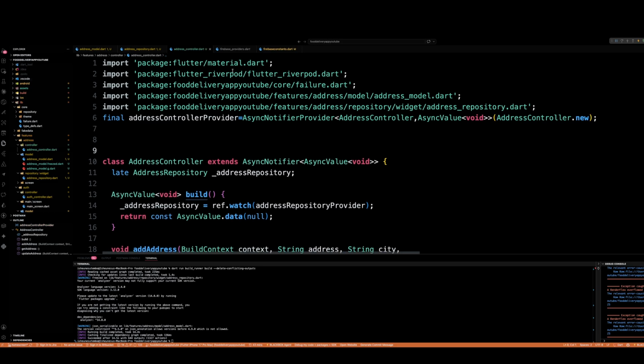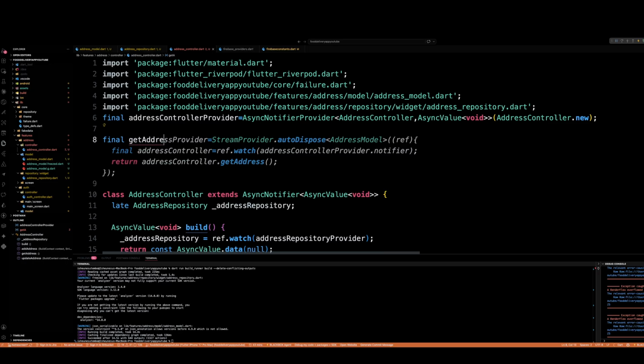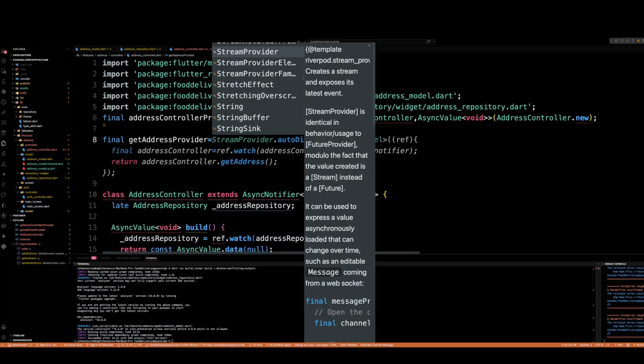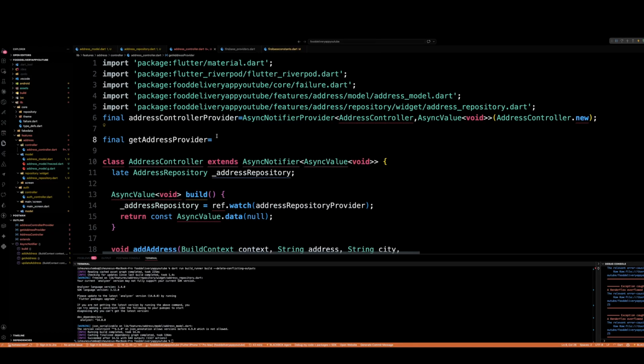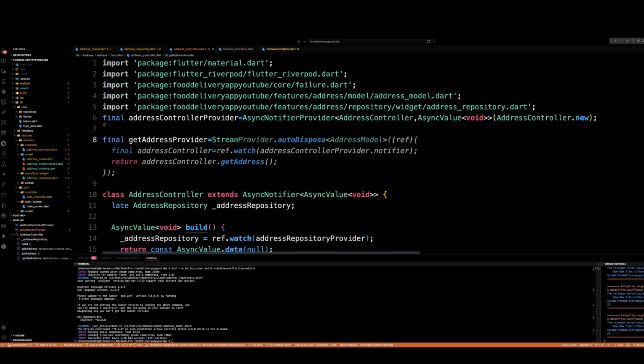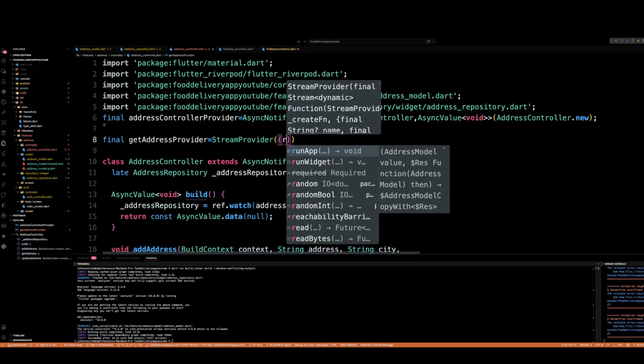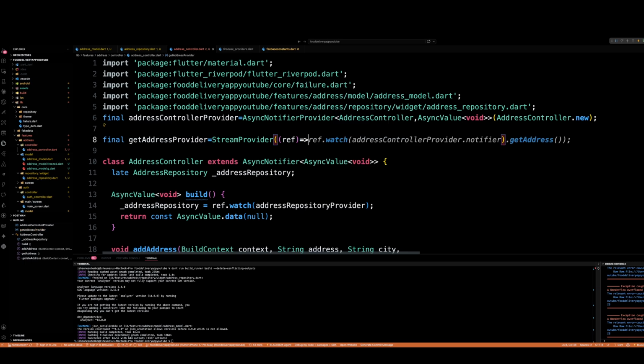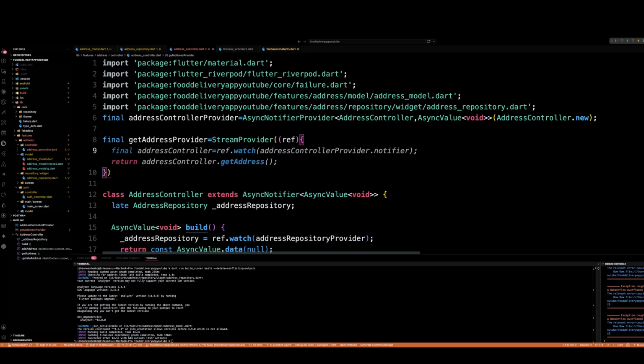And then we need another provider for getting the user address. So right now, getAddressProvider. Since we're using a stream to get our address from Cloud Firestore, we simply use a StreamProvider. And then we will create the ref object, which is simply going to reference our Riverpod providers, right?